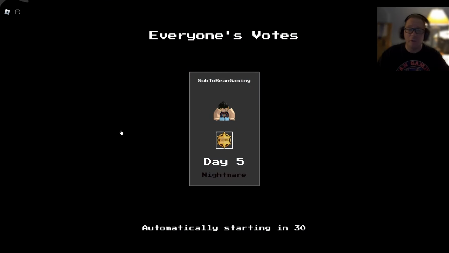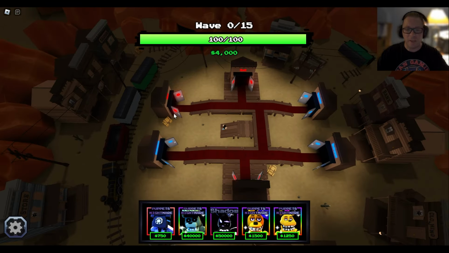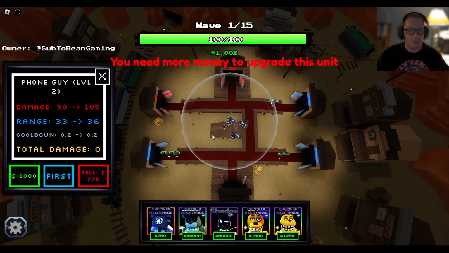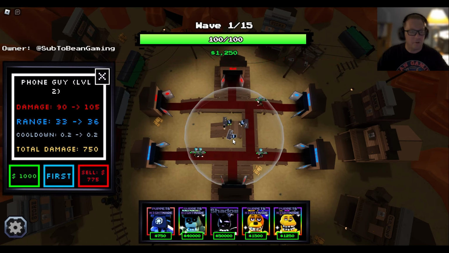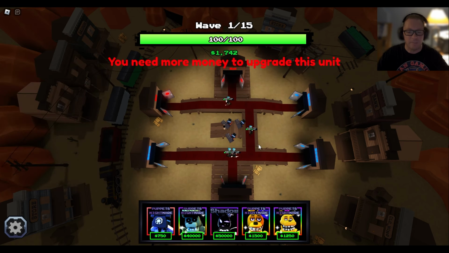Here we go. I want to show you the introduction to this map because it's really important, at least for me, to show you what I do when I start off this map, because it's a pretty tricky map if you ask me. So we're going to zoom out, and then we're going to get a nice little overview here. We'll put a phone guy here, and then another phone guy in this position. We'll go ahead and try and upgrade, although I don't know if this is the best position for them, but completely maxed out, and completely maxed out.